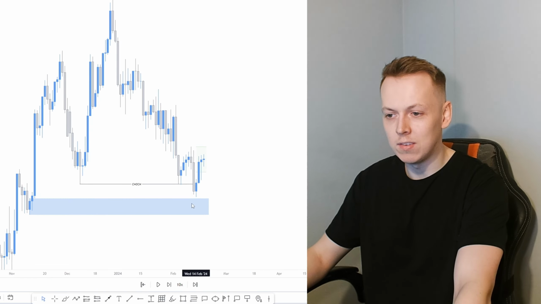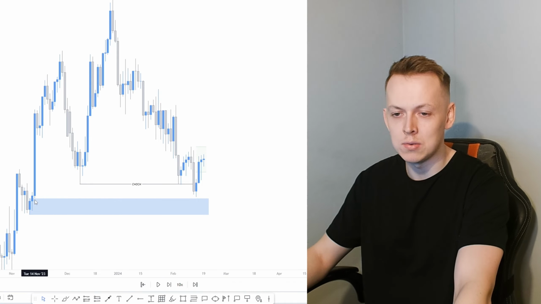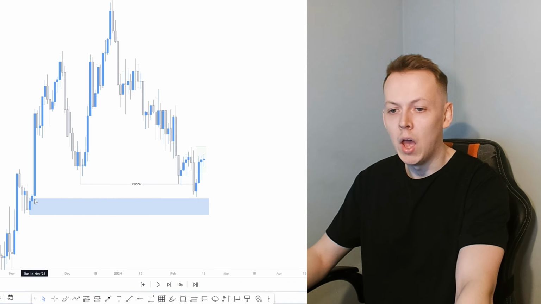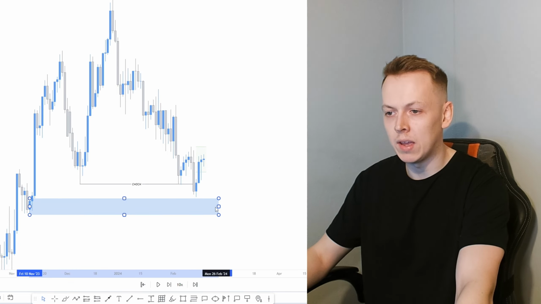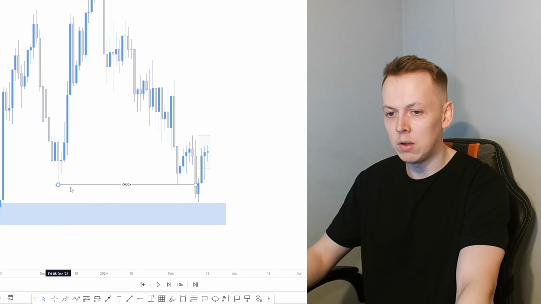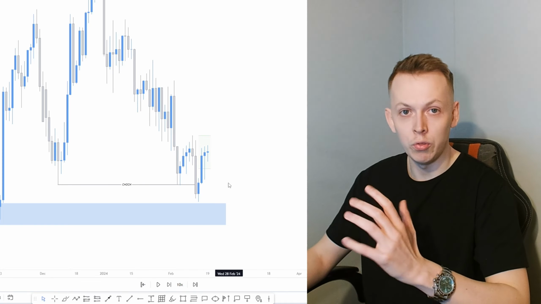Now I did have this zone in here, based on the fact that we had this little bit of inefficiency just to fill in this area in here. However, we didn't come down to fill that, so that's absolutely fine. What we did do is we did tap into the larger area, but that's okay. I'm still going to expect that maybe at some point we may get some kind of reaction to this zone. Anyway, we then came down, took that low out, and then we started to come back up again. Now that's how I had it marked out on the daily time frame.